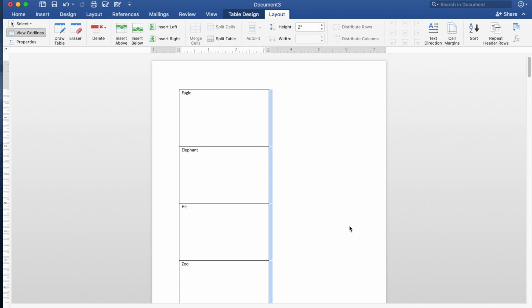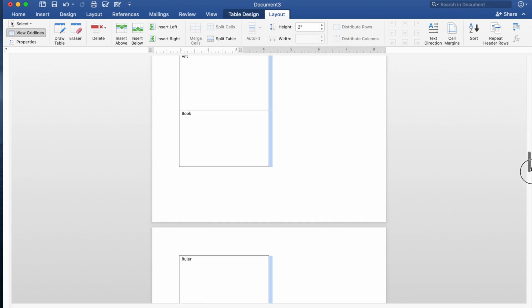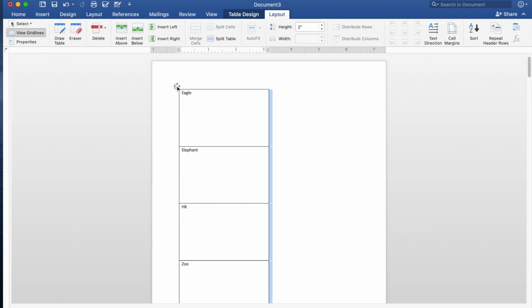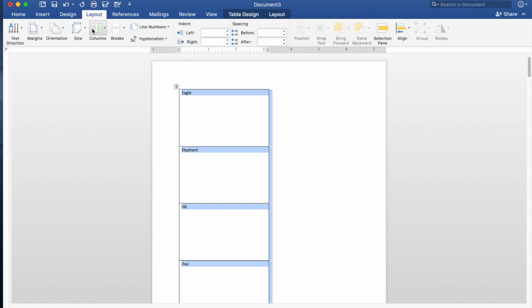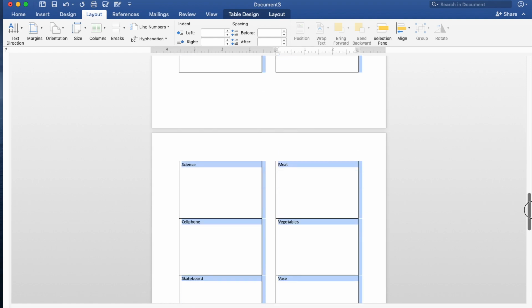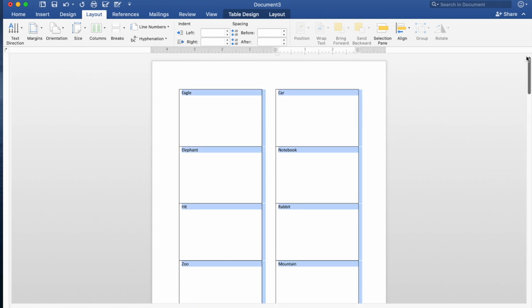And to utilize the empty space there, I'm going to move the other words into the other side. Okay, so I don't waste paper. So I'm gonna click that box right there to highlight all the words. I'm gonna go this layout right here, and then there is columns. I'm gonna click that, and then I'm gonna click number 2. Okay, so now I have 2 columns. So all my words are put together into 2 columns now.